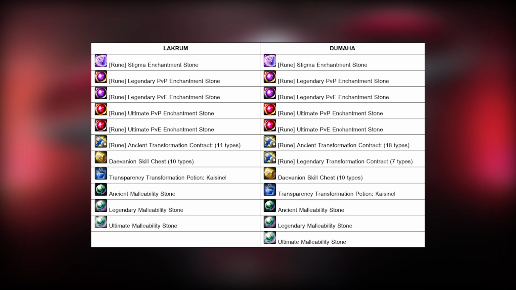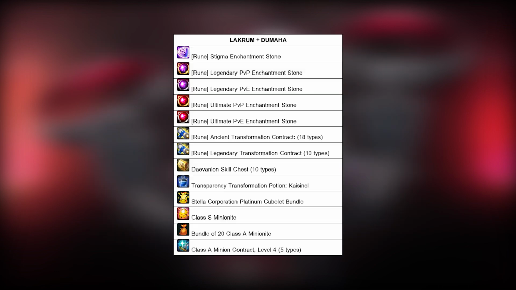In the previous patch, we used to have two separated drop lists, one for Lockroom and one for Dumaha. They were absolutely the same except a few items. For example, mobs in Dumaha could drop a legendary transformation contract. Now, in 7.3, the publisher decided to make one list for both maps.